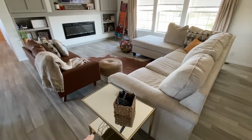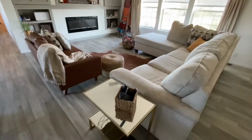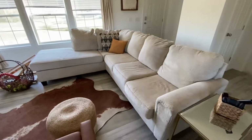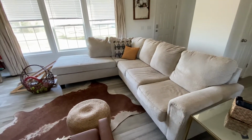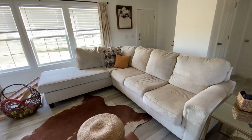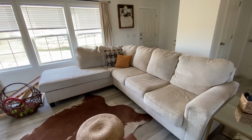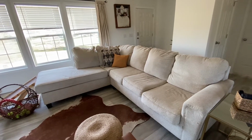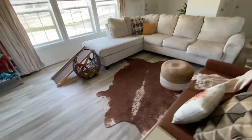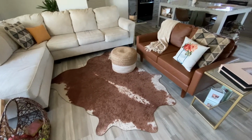We have these gold, well, glass gold around the edges. There's one over there too that we took from our old house. So we have used it before. And we have our couch that's all kind of messed up by the dogs, but I don't know why we didn't think about putting blankets down, because we had blankets down on our old couch, but I love the color of it. I wish we would have put blankets down beforehand, but yeah, usually they have blankets on it. Then we have our little cow rug. It's faux cow. It's not real cow hide. Is that what you'd call that?